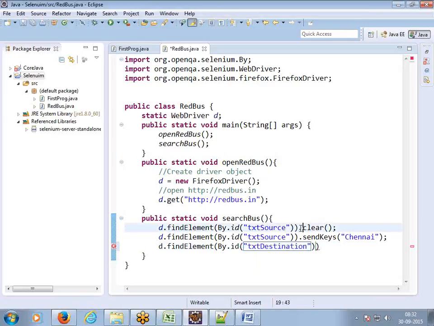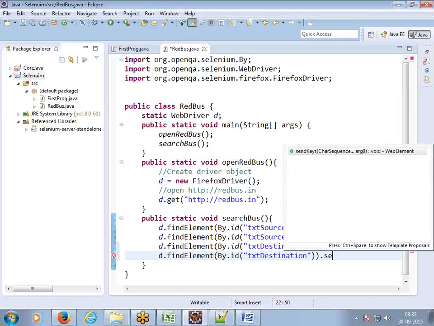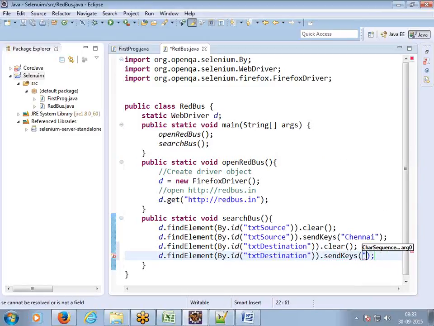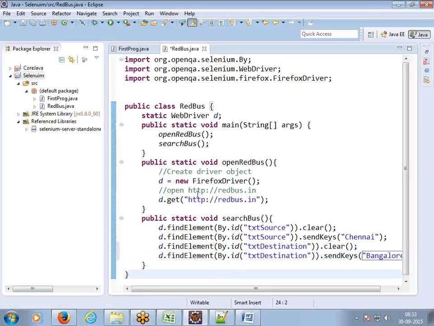First thing we have to write clear. Copy it. Again, next thing, send keys. Write here something, Bangalore for example. Save it.